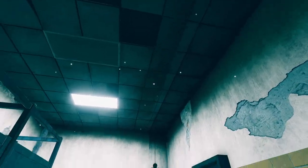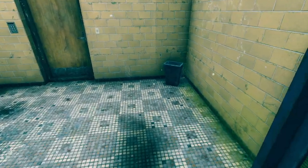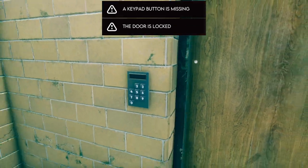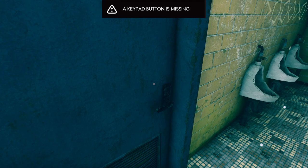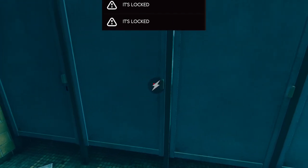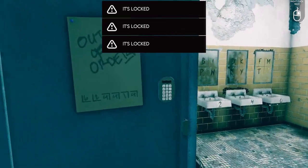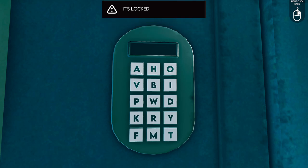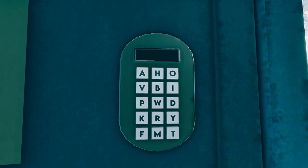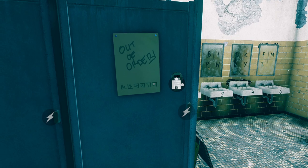Okay, now we're kind of getting cryptic. We've hit kind of cryptic territory here. Can't open the door. The number button is missing. We can't go back. How funny would it be if it jump scared the piss out of you right here? We have letters. Ooh, how many letters? 1, 2, 3, 4, 5, 6. So 6.